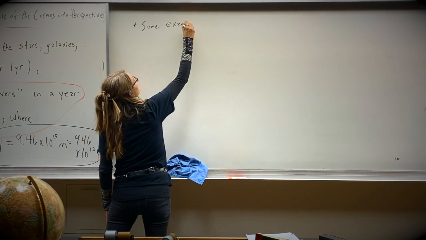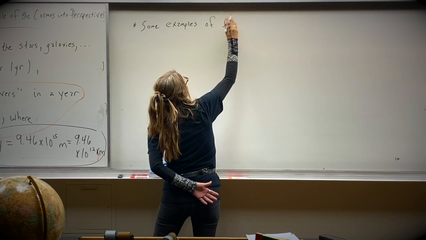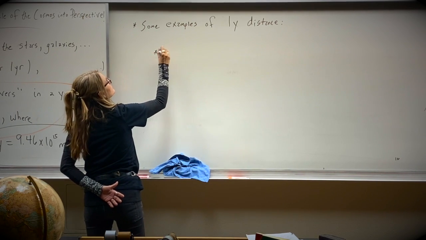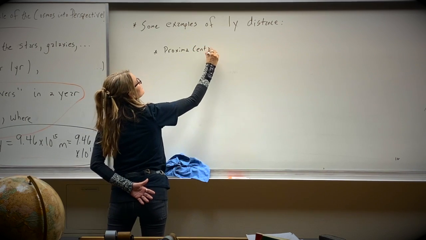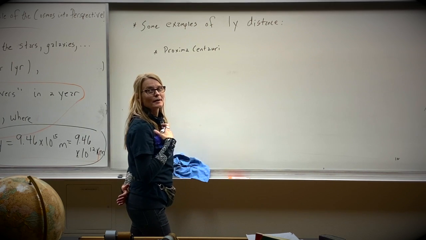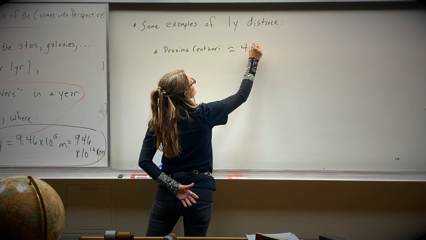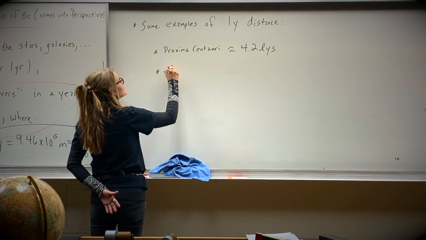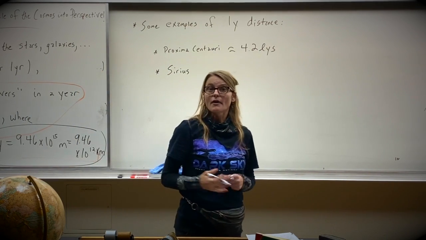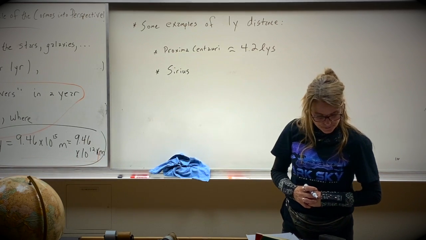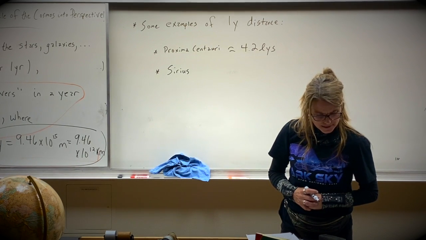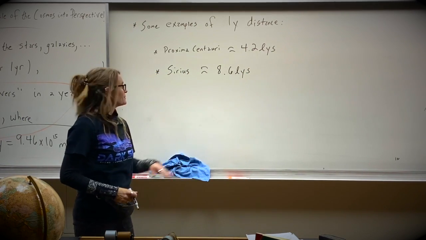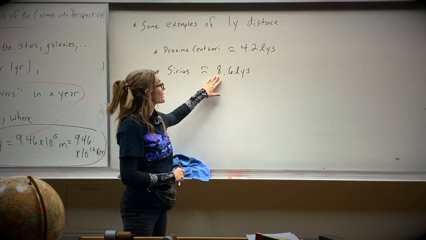So some other examples of light year distance would be Proxima Centauri, the closest star to us besides our own sun, of course, which is approximately 4.2 light years away. That's my L. Sometimes I do a squiggly L, sometimes a straight L. But then we could also go on to Sirius, the dog star, which is the brightest star to us. We see this a lot in the night sky in the northern hemisphere. And Sirius is about 8.6 light years away. It's a little further, but in the scale of the entire galaxy, it's pretty close.